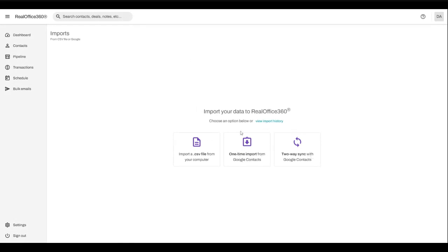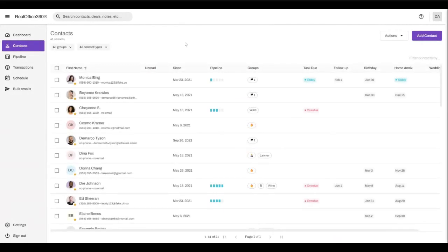If you're looking at the Google import or sync, please visit our help center and follow the recommendations, because I've seen a lot of clients and agents don't realize that they have thousands of Google contacts in there that might just be random email addresses without even names. Gmail kind of creates contacts every time you email somebody. So I highly recommend to clean them up or pick a specific category or label in Google Contacts and only import those contacts, not your entire database.